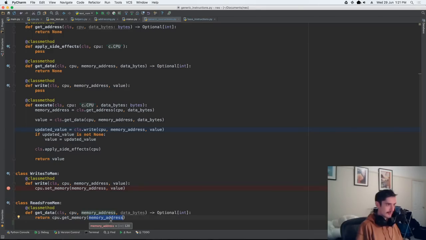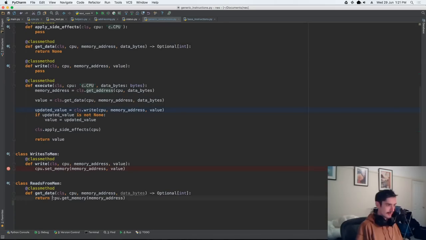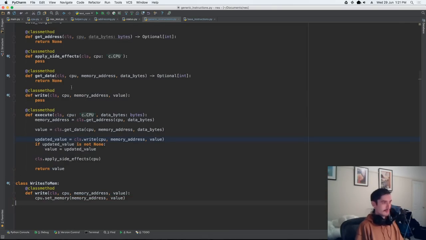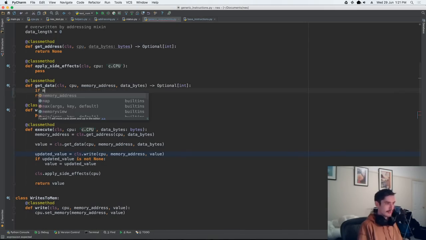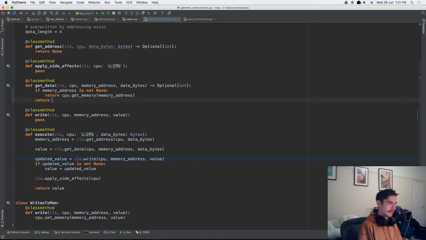Because memory address can be none, right? So I'm just going to get rid of this. I'm just going to do this. Writes to mem has a very specific meaning. So if memory address is not none, return that, otherwise return none.